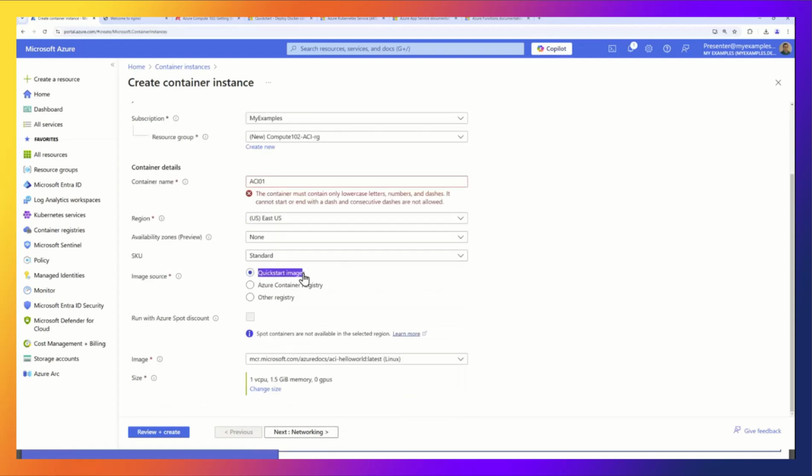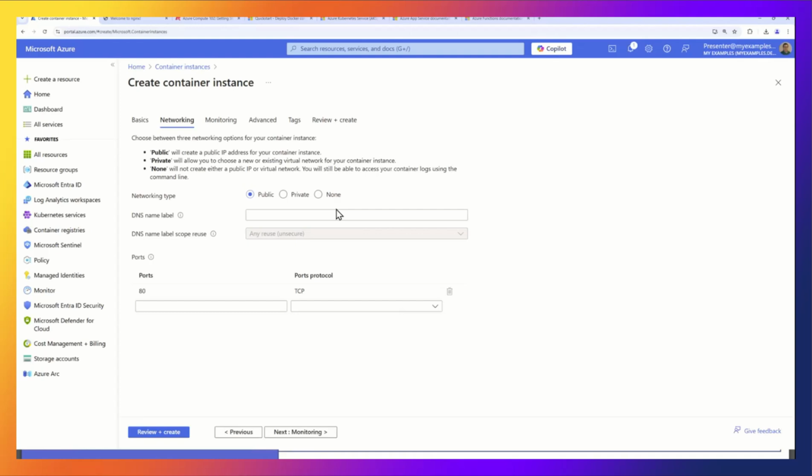I'm just going to do a quick start image, but in practice, you'd probably create your own image that has your own software already configured on it, and then you would upload it to an Azure Container Registry, and then you would use it from there. Or from your own registry. Maybe it doesn't even have to be Azure Container Registry, any registry. I'm going to set the defaults here. They have an image here called Hello World, just for us.